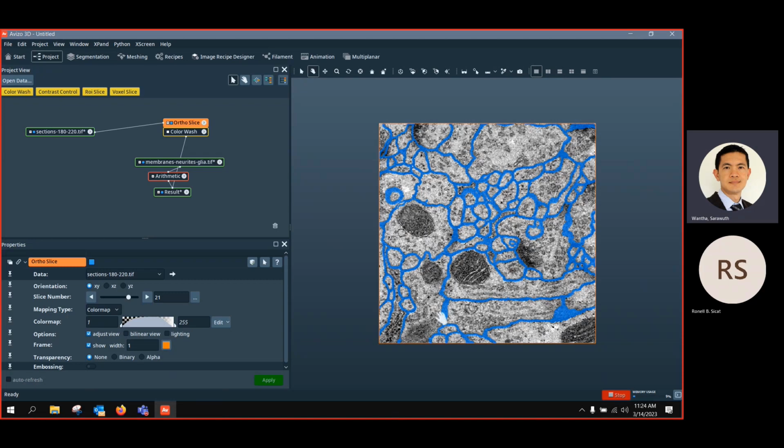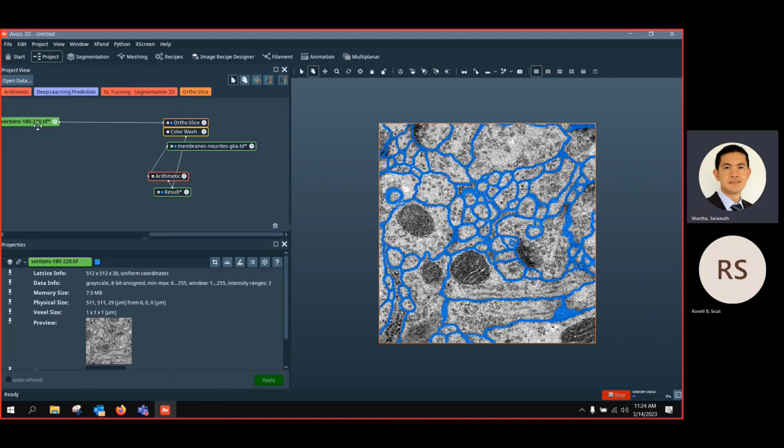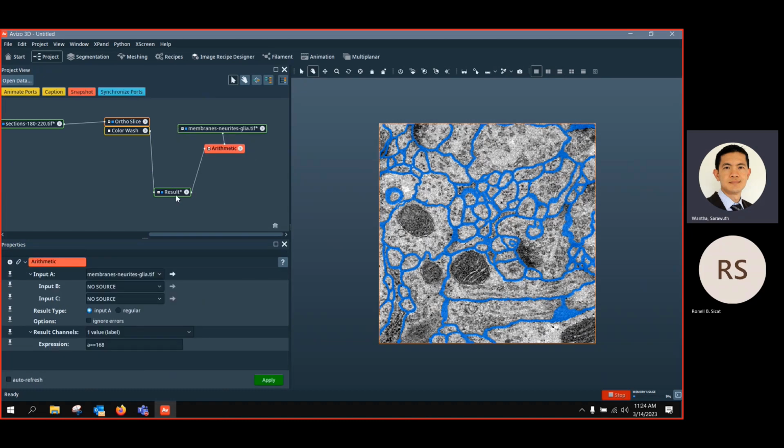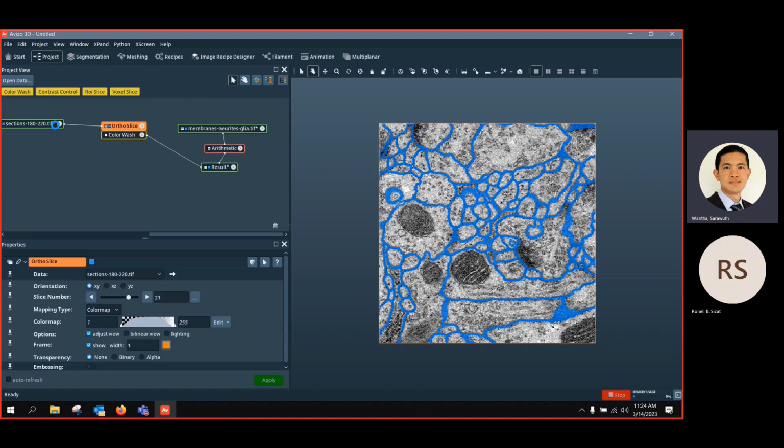So the full image will be interpreted as a new image. Okay, I just put the original image on the left side and this membrane ground truth on the right side, so you can get some overview.